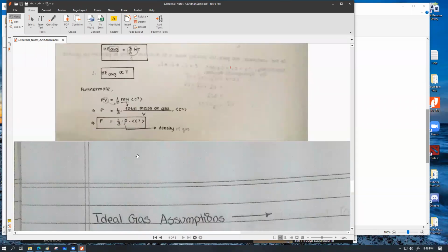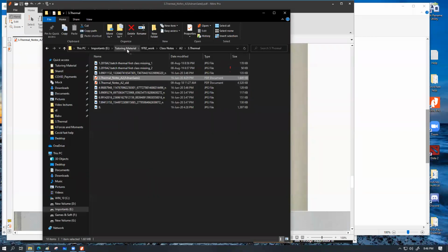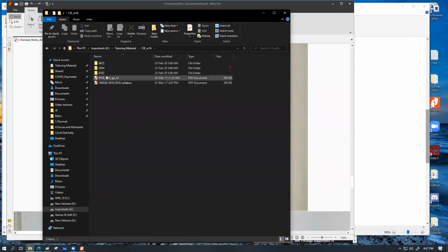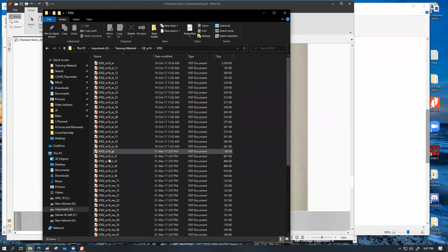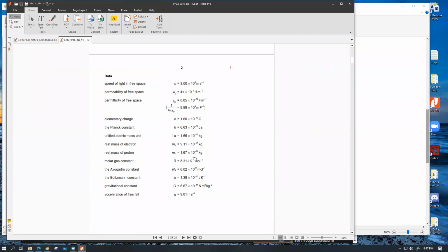Just before I move on and start taking your questions, I'd like to show you one more thing. You have come across quite a good number of constants over here, so it might be worthy of our effort to have a look at how many of these constants would be made available to us in the formula sheet. Have a look. These are numerical constants you will have available.